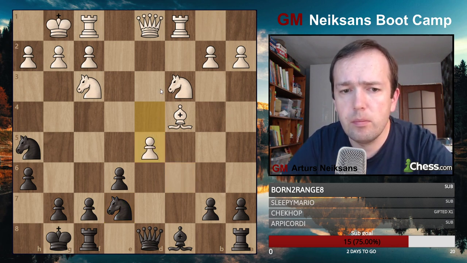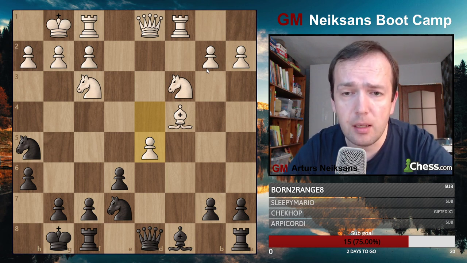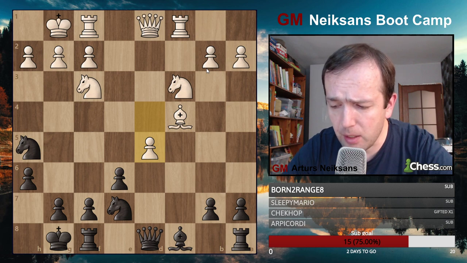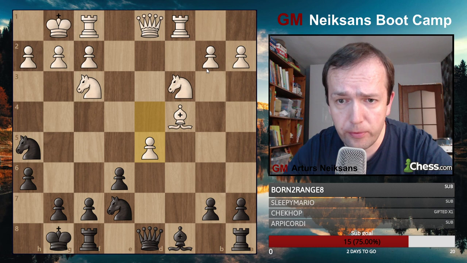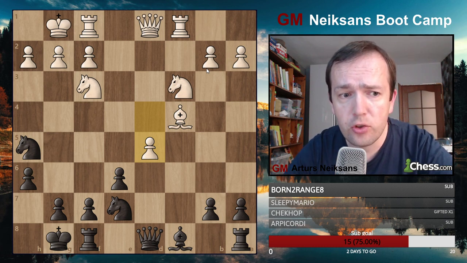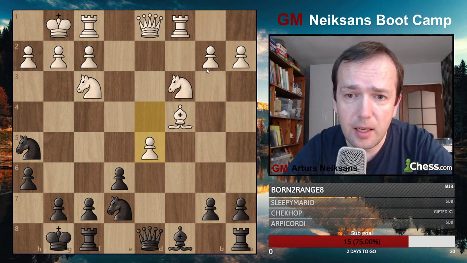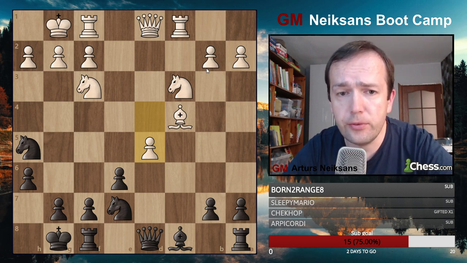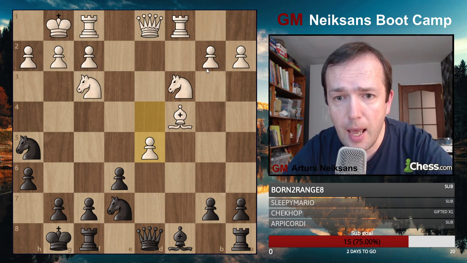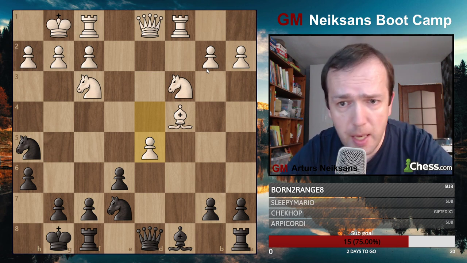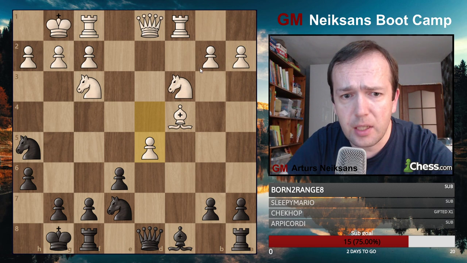Yeah, it is possible, but I have a feeling that the resulting position is just going to be equal. So I think White was still thinking about it. Yeah, it makes sense. Like I said, there are two types of plans for White. The typical plan is White tries to checkmate you because of this little space advantage, trying to use this long diagonal. And the second, not so often really, is to try to push d5, get rid of the isolated pawn, and try to make it somehow work. But here specifically, I don't think it really works.